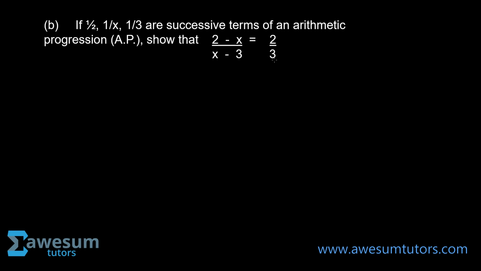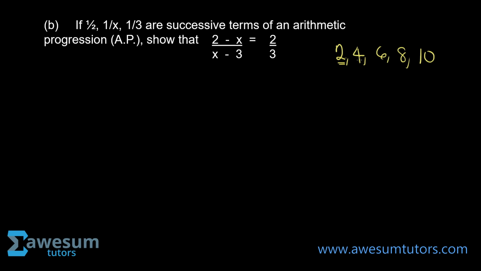If you remember your arithmetic progression very well, you realize that we usually have something of this nature. Take, for example, we have 2, 4, 6, 8, 10. In this case, this is your first term, right? And then there's something we call a common difference. What is the difference between your first term and second term, and third term and fourth term? If you take note, you realize that the common difference is 2.